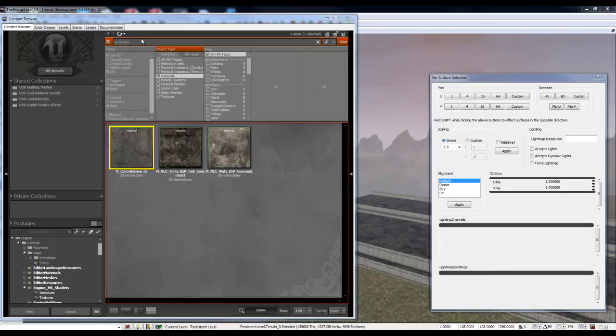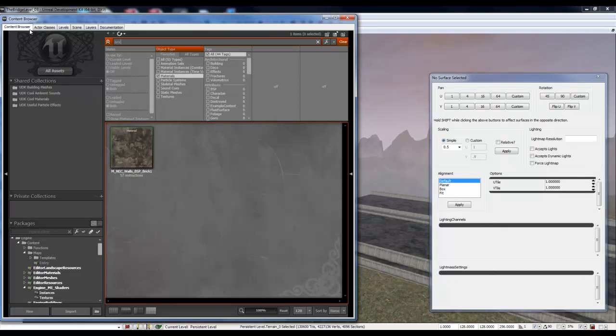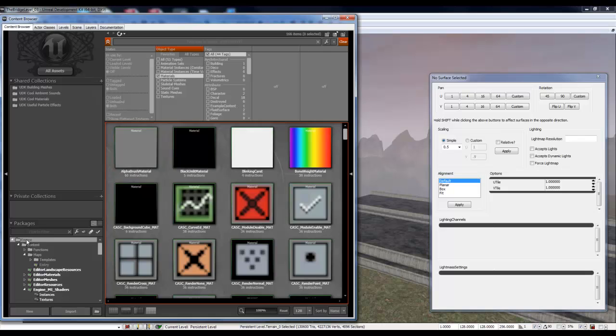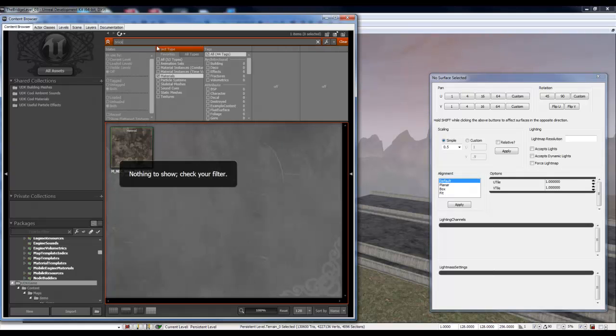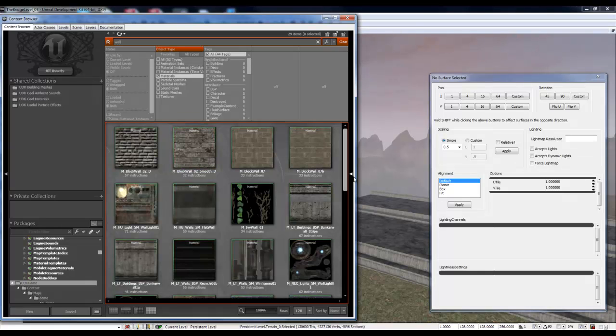So let's see if we can find that brick. I need to fully load. Walls. Could be a wall or a floor.